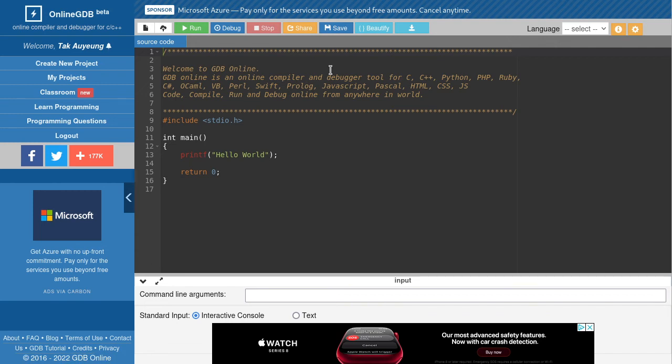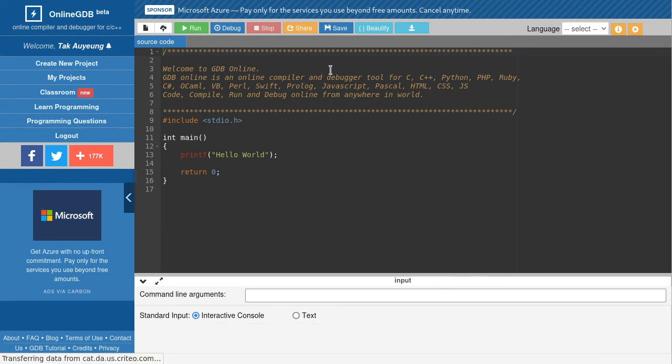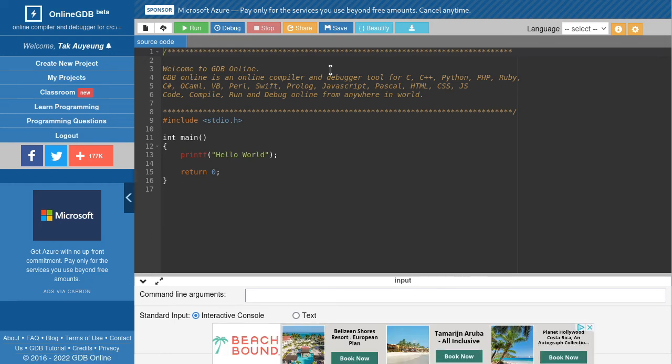So if you're concerned about this website collecting your personal data and whatnot, just sign up for a free new Google account and use it with online GDB. I have never had a problem with online GDB, just so that you know. So what it is, is a programming environment, okay? And I'll show you some of the features later on, related to the homework assignment. Is that okay so far?